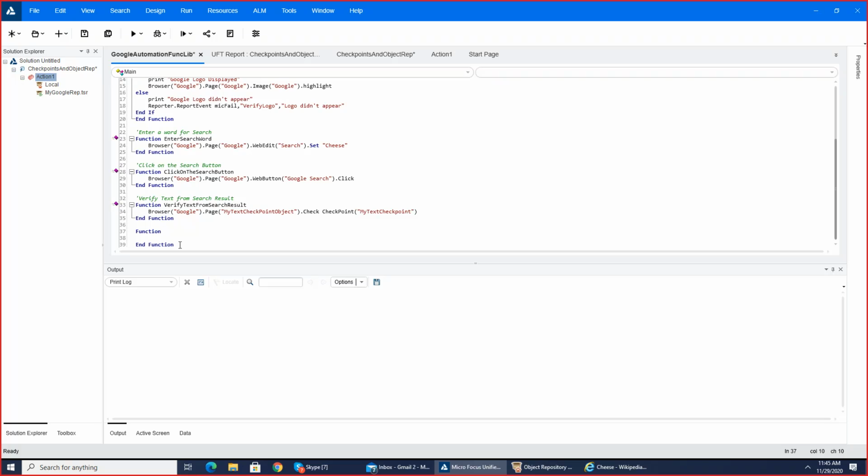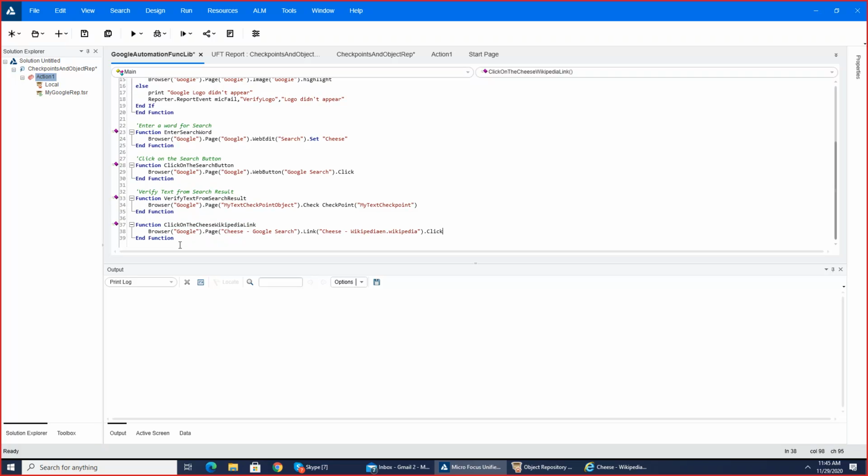We are modularizing this code, so I'm going to name it click on the cheese Wikipedia link, and I'll make this call here.